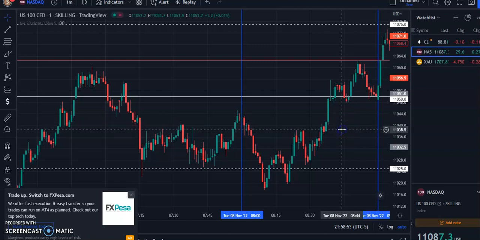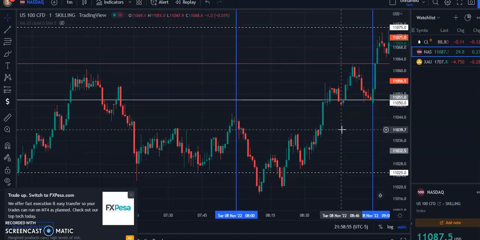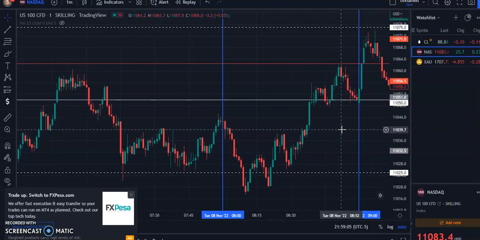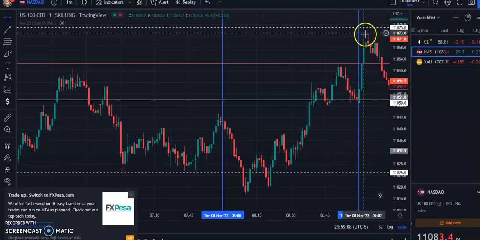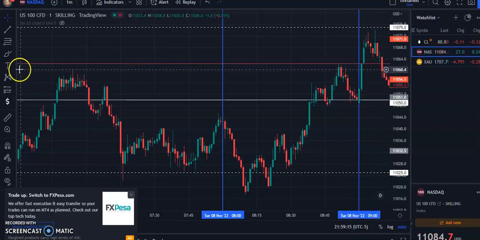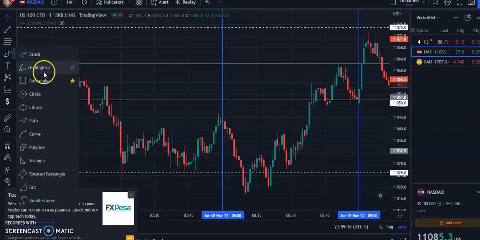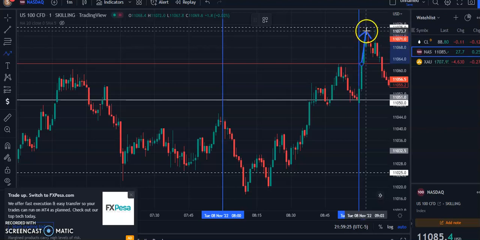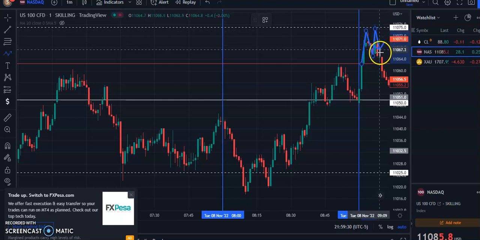So the second hour, they break above the high of the day. And then, as you can see, we have our M pattern above the high of the day during the second hour. We want to see whether they have locked in the high. As you can see, we have our M pattern, and then break of structure. They broke structure.